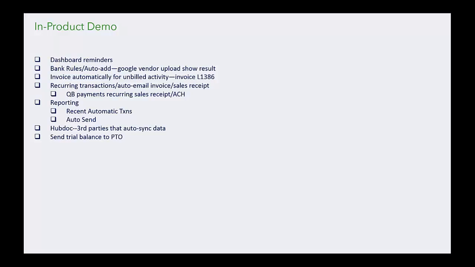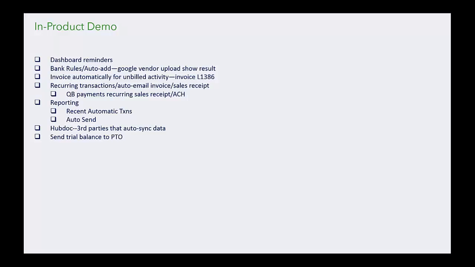Anyway, here's what I'm going to do in product. I'm going to go through just a couple of slides, but we're going to look at bank rules and the auto add feature. I'm actually going to upload, because that one I'm going to try to do in real time. I have a spreadsheet, and I'll upload a couple of transactions into a bank feed. I have a setting in the rule for this Google vendor. It's an advertising expense, so I created a rule, and there's a box. I'll show you that auto add to register once the rule's applied, and hopefully we're going to see it in the register.